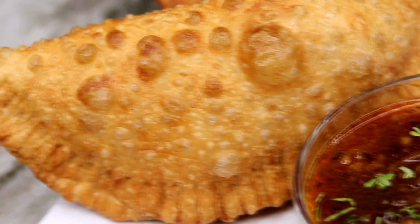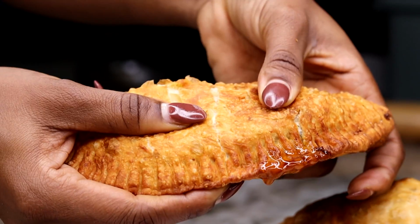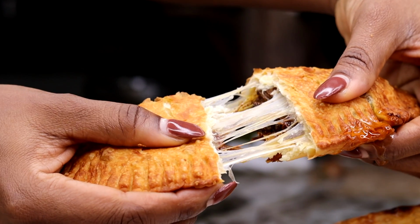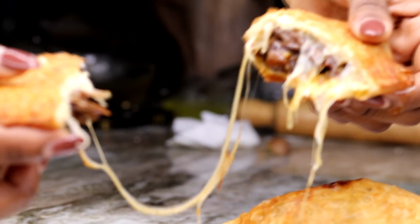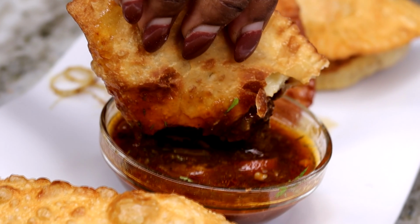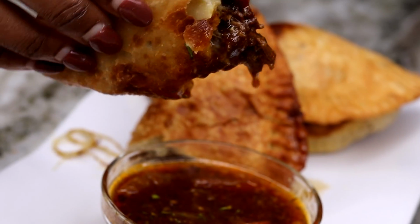And this is the best part, y'all. Look at that cheese pull. Bam! Look at that, y'all. And of course, the sauce, the gravy. I went ahead and added some fresh parsley to it. Dip my empanadas in there, y'all. Oh, child. I hope you guys try this out.